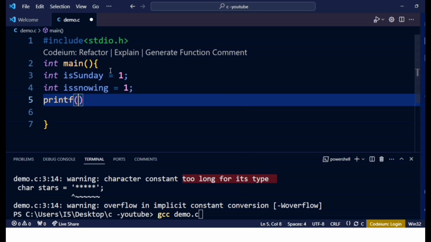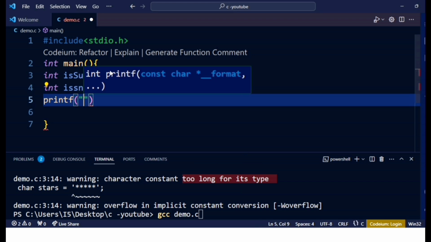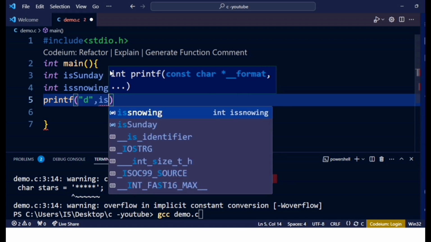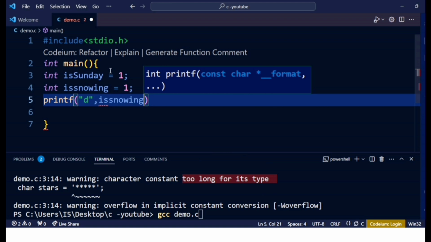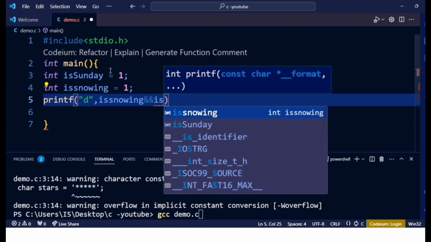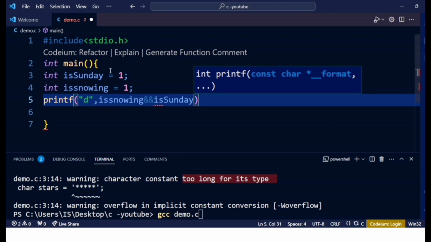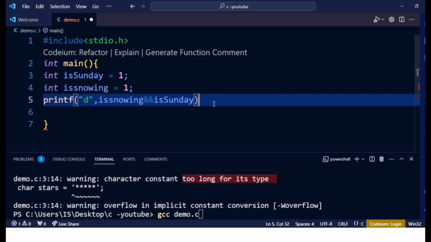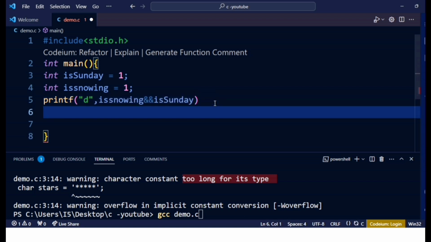Why do I take both as true? Then it is true only, right. isSnowing and isSunday, both are 1, which represents true, so it will get true only. True in the sense of 1.